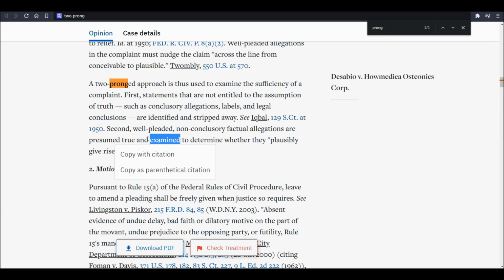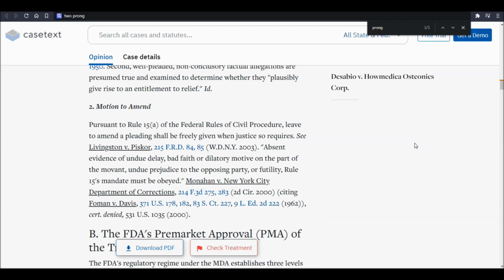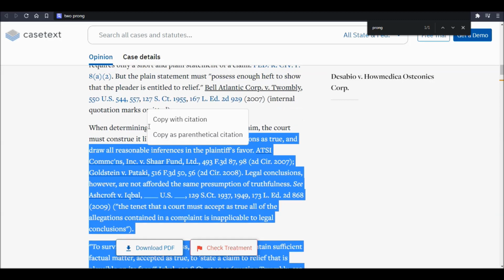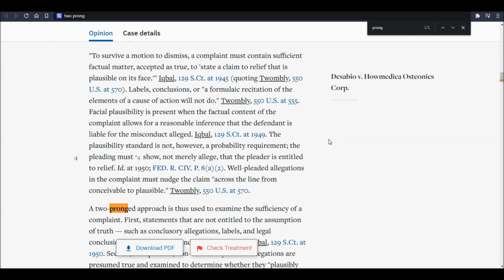You have to show your specific instance and break it down as to why and how it violates any given right that you say that you have. In other words, the why and the how is far more important than the what, because the why and the how is what's going to be used to determine the validity of your claim. And the why and the how is a two-pronged approach. Independent of all these legalese, the why and the how is a two-pronged approach. And if you cannot express the why and the how in black and white, you might as well not file that complaint. You might as well not attempt to state a claim in any way, shape, or form.